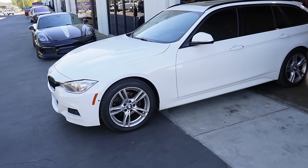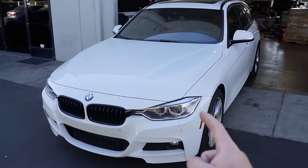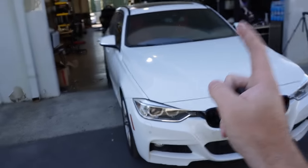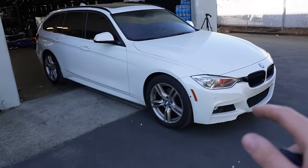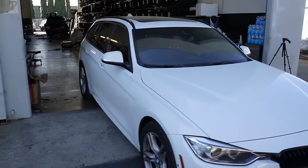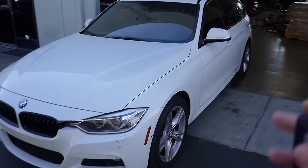I did find a cheaper alternative to get this car where I wanted to go, and honestly, for now, guys, I'm pretty happy with it. Back to the beaut. This is an F81 M Sport with red leather interior and every option other than Harman Kardon, which is a super rare spec. Just finding an Alpine white F31 wagon is hard as it is. Finding it M Sport is super difficult, and then finding it with red interior is probably the hardest. So having this entire color combination was just absolutely a dream.